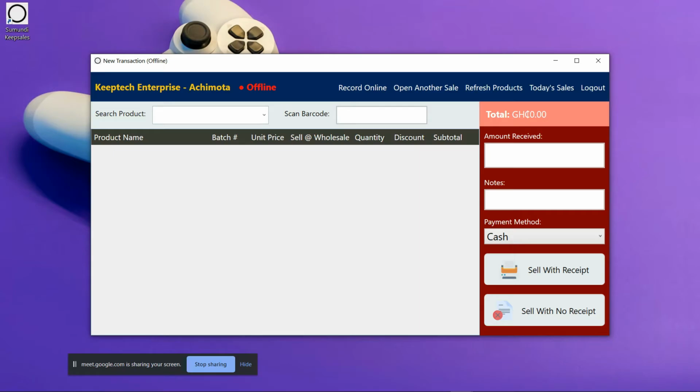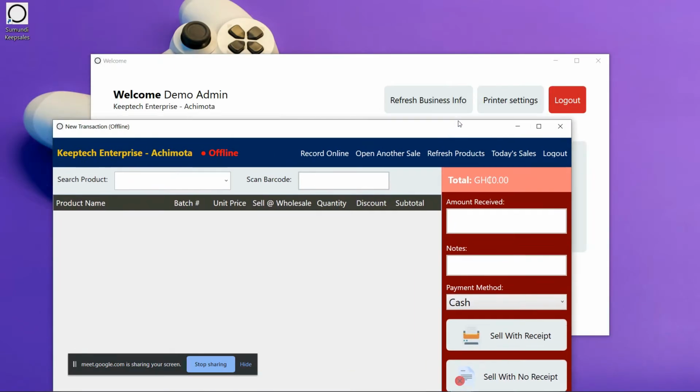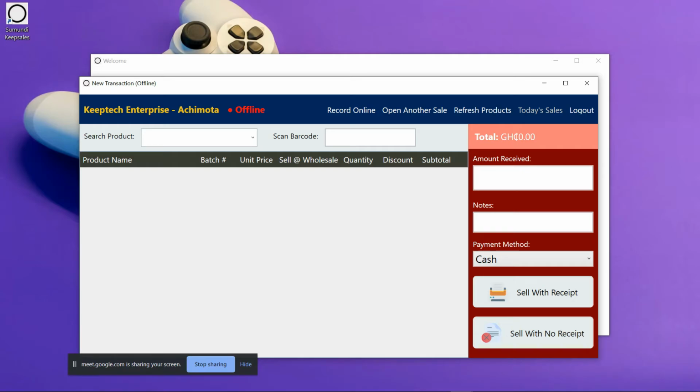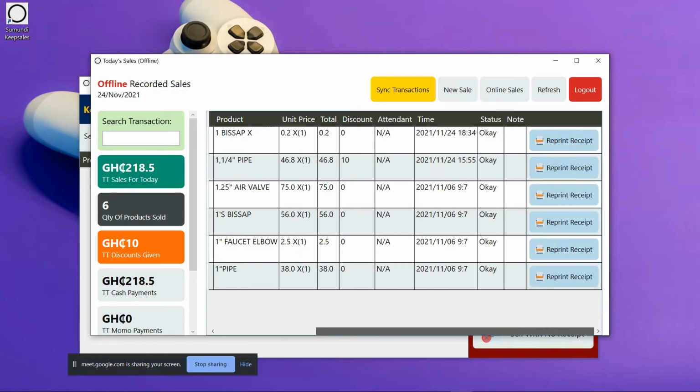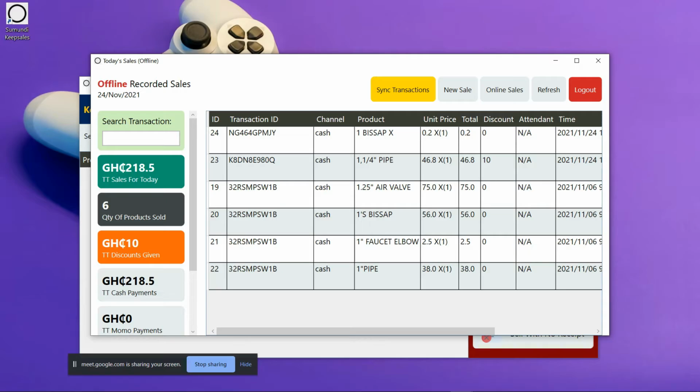Okay, the next thing is the today's sales, right? So let's see how today's sales offline looks like. Over here you realize that I've made some sales already that I haven't synced, and they are all here. Now this is one very crucial thing about offline. Every time, the shop owner has to make sure that every sale they have recorded is synced. Either they set a time in the day to do that, or they tell their salespeople that maybe after every hour they should sync all transactions. Else you can easily forget and there will be sales unsynced.